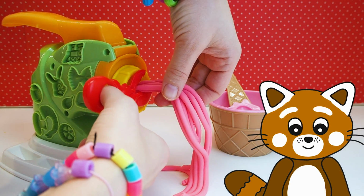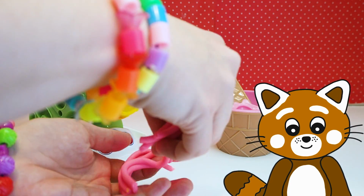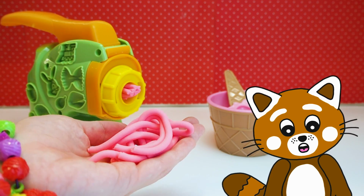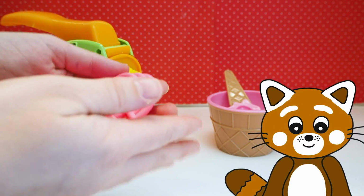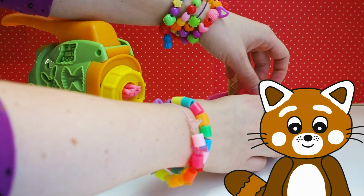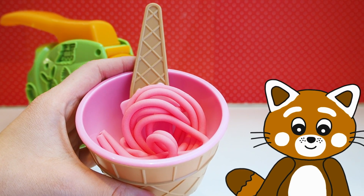Alright, let's give it a little cut. And here we have pink spaghetti. It looks really yummy. So in the pink bowl, we have pink spaghetti. But I want to make even more spaghetti.